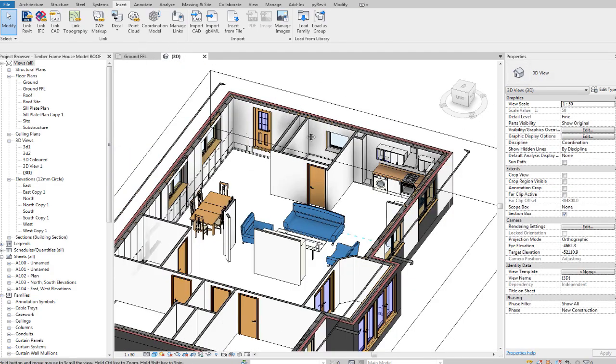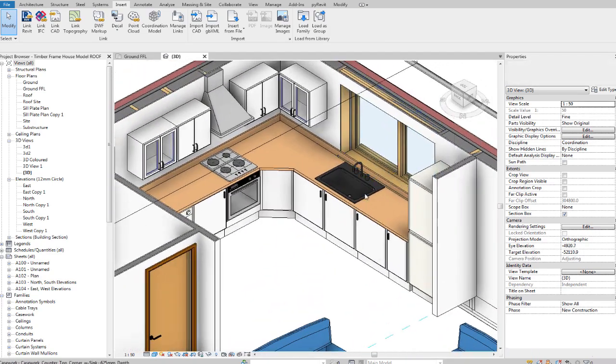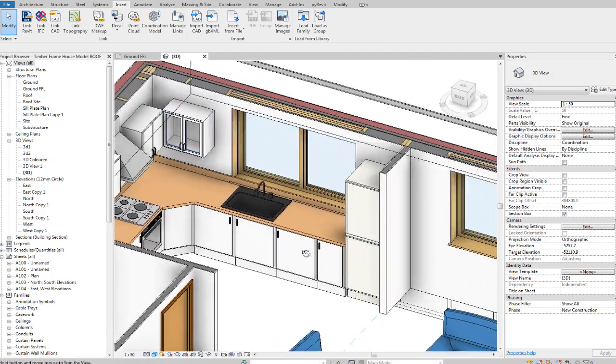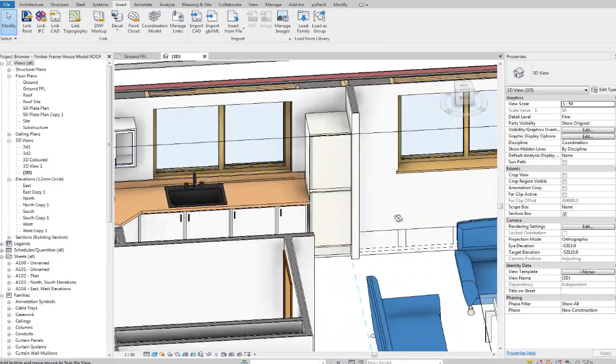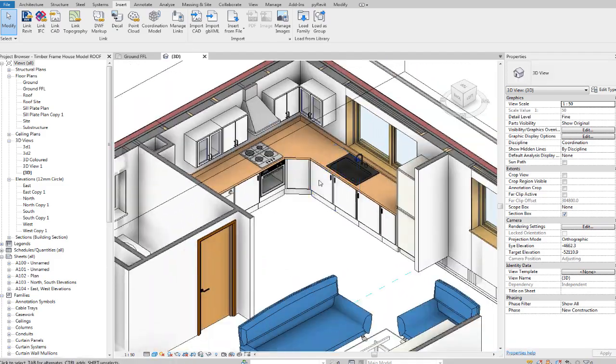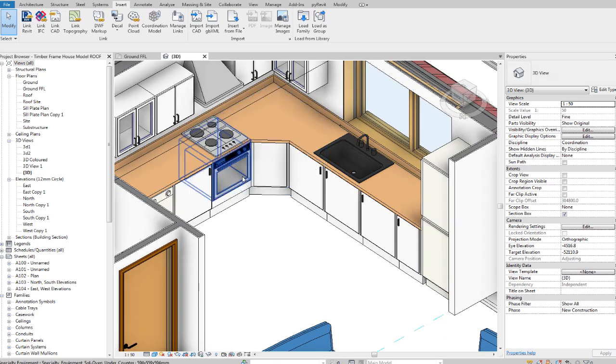Let's get one more look in 3D. I like looking at this kitchen, it's nice. Yeah, it took some work to put this together. I think anybody would be happy with a kitchen like that. Might be a little bit far to walk from the cooker to the fridge to grab your ingredients.